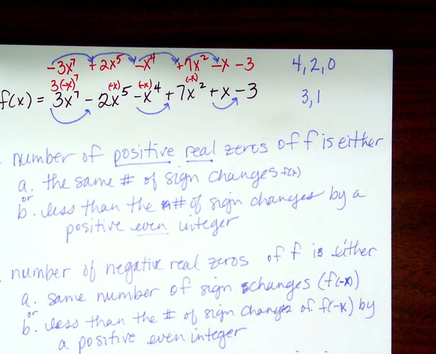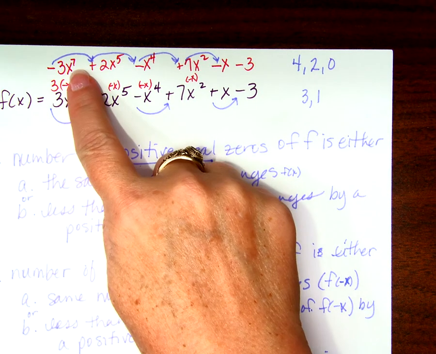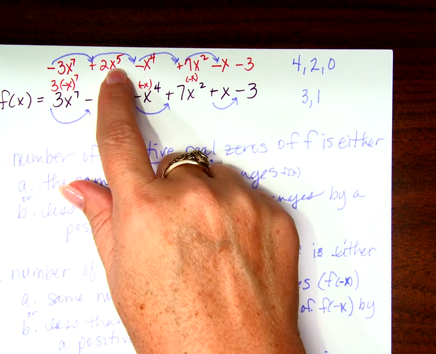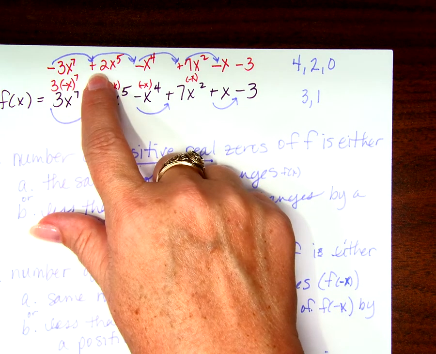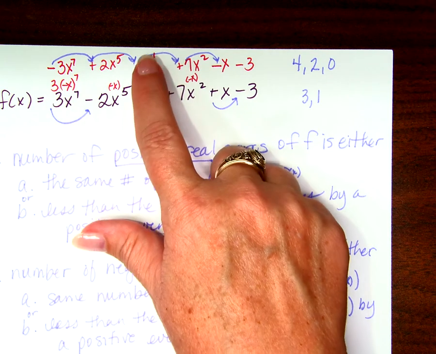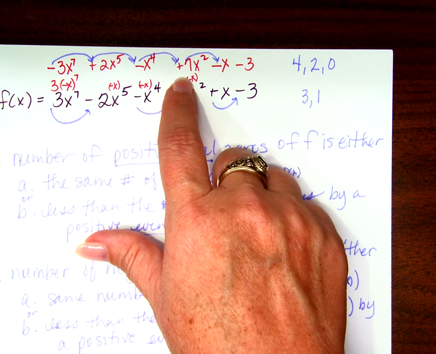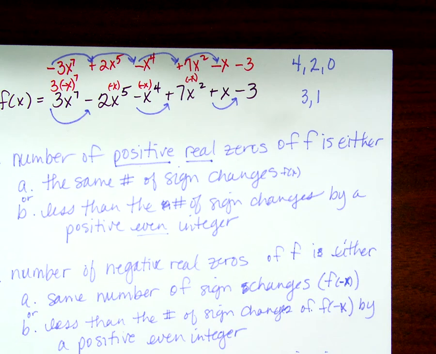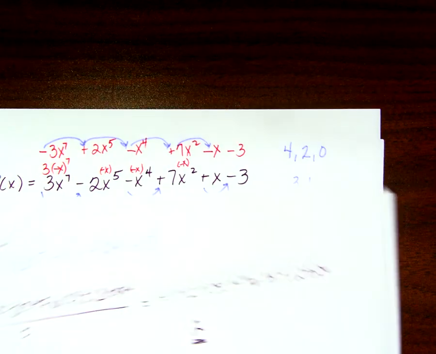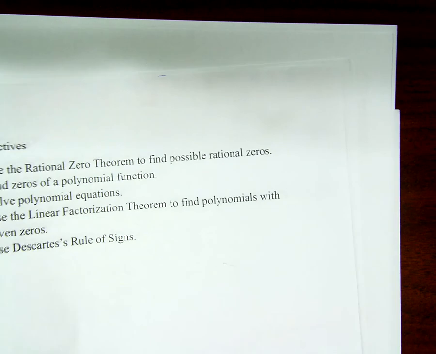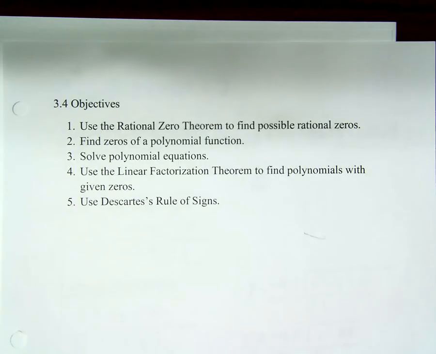No, it just happened to in this case. What did happen though? If it's an odd exponent, is it going to change the sign? If it's an even exponent, is it going to change the sign? It's not. It's going to stay the same sign as it was before. So that's a little hint that you can go with. Okay? We'll talk a little bit more about this tomorrow if we need to.